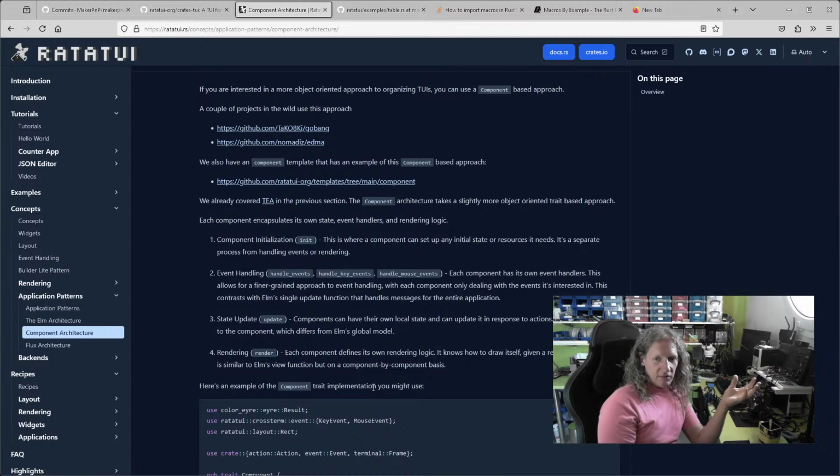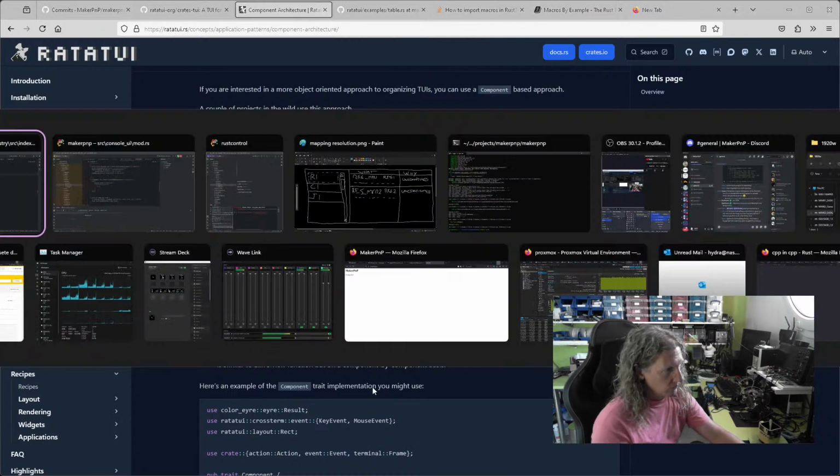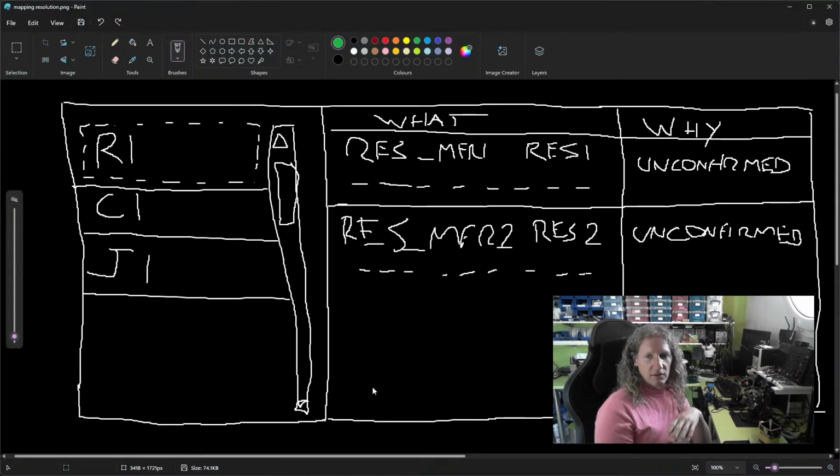The data model should be the same whether it's a console-based UI or a graphical user interface. Where it gets its information from, where the state is, all of that should be the same. And the actions you do with it should be the same.